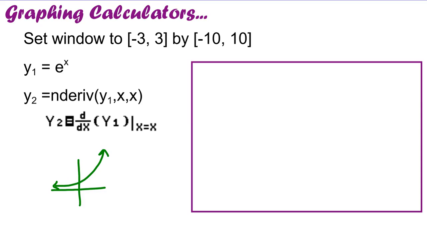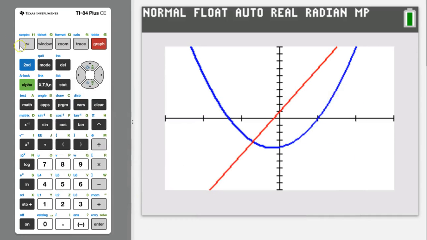Do you notice that the tangent line slopes are positive the whole time? So the derivative is going to be positive the whole time. Also, the tangent lines are getting steeper, so the slopes are getting bigger. So the derivative is going to be getting bigger each time. So the derivative is positive and getting bigger. Okay, let's go ahead and take a look at this.